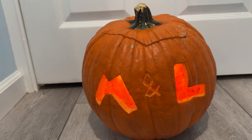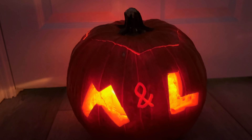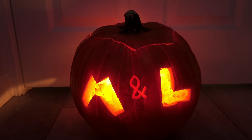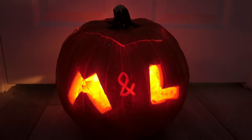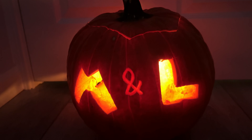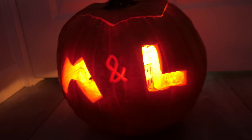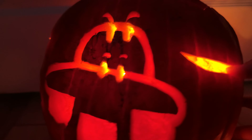I like the way that turned out. Pretty cool. Over the years, I've done different pumpkins — some shaving, some carving, some coloring, some a combination of the three. But once again, in the dark, I think it's super cool. The M and the L really pop. When placed against a wall, it's neat because it gives that little light flickering of the two letters on the wall.